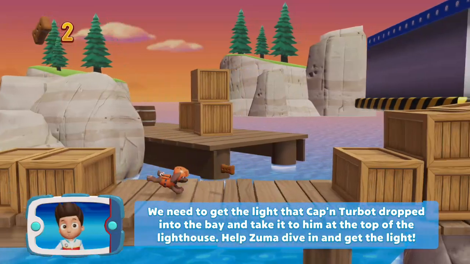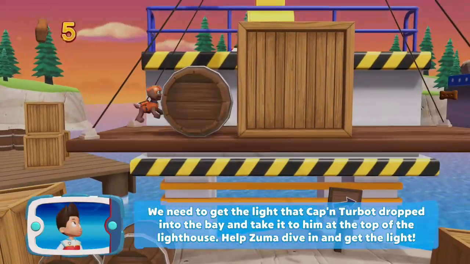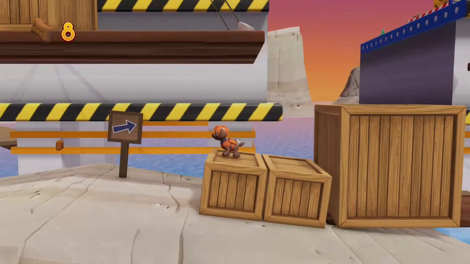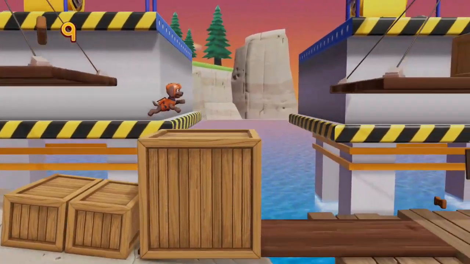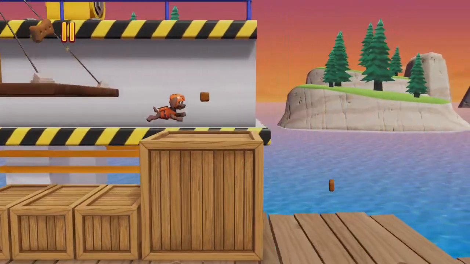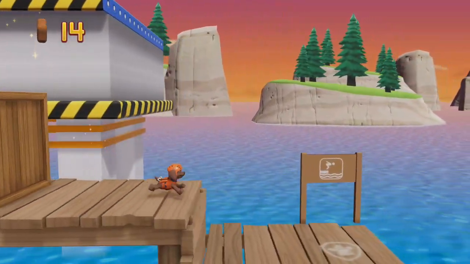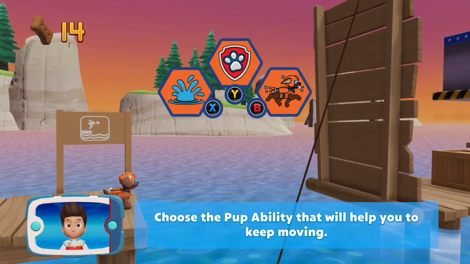Turbot dropped into the bay and take it to him at the top of the lighthouse. Help Zuma dive in and get the light. Choose the pup ability that will help you to keep moving.